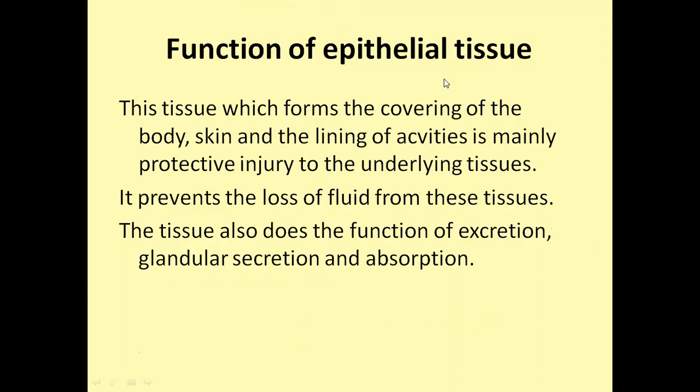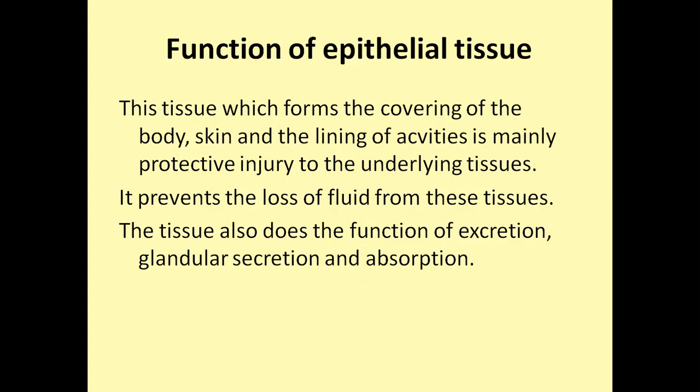So coming to the function of epithelial tissues, this tissue forms a covering of the body, skin, and lining, and it protects against injuries to the underlying tissues. They are the main defense mechanism. They help to prevent major injury to the cells just present beneath. It prevents loss of fluid from tissues. Again, it helps to prevent the loss of fluid.